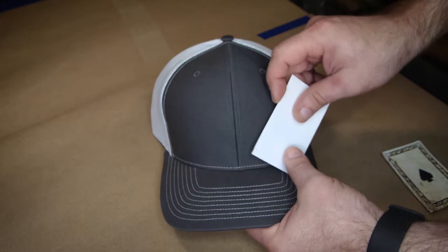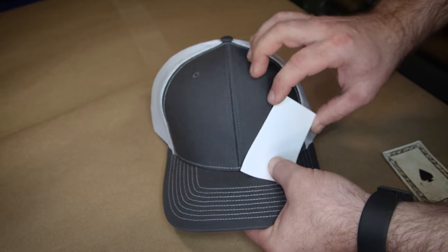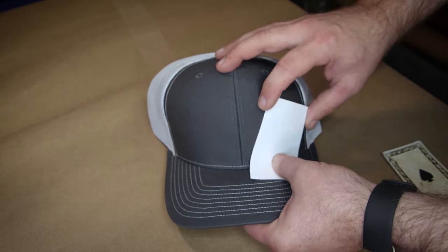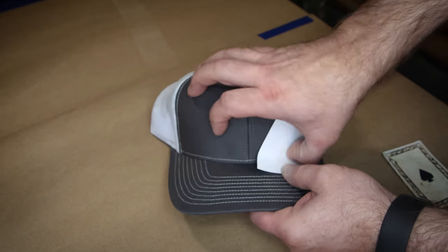So to do that, I'm gonna grab a piece of poster board and cut that to the same size as the hat patch, and we can use that to make our adjustments. And you'll see what I mean. I'll just show you. So like I said, I just cut a piece of poster board to the same size as the hat patch, and then I'm gonna use that poster board to make my adjustments and get the angle that I want.